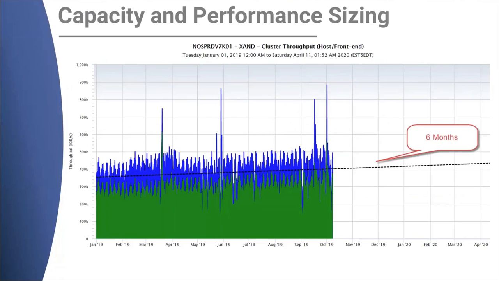Take that input, trend that over time to figure out, okay, if you want to size your environment for day 1 or 6 months or 12 months, you can trend your application data performance, both capacity and performance, excuse me, for your throughput, your IOPS, and your capacity. Then you're able to start off on the right foot and not oversubscribe yourselves and pay thousands of dollars a month extra on things you don't need. So it's very easy to do.